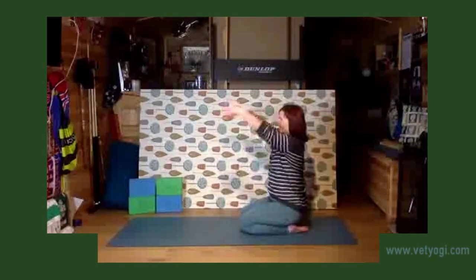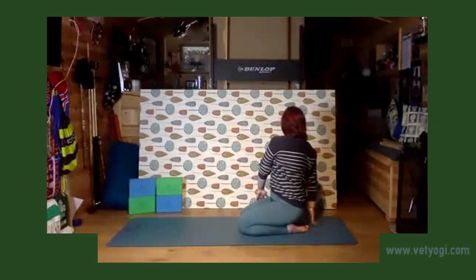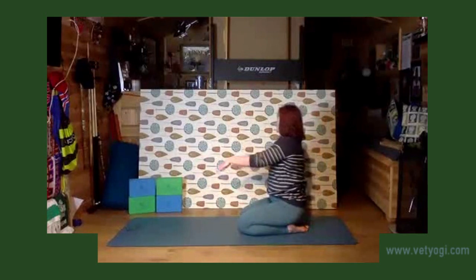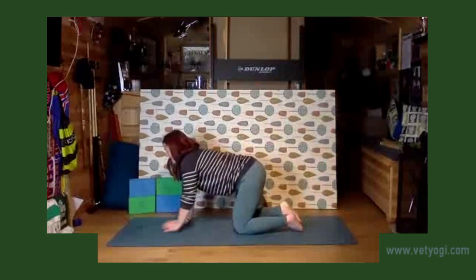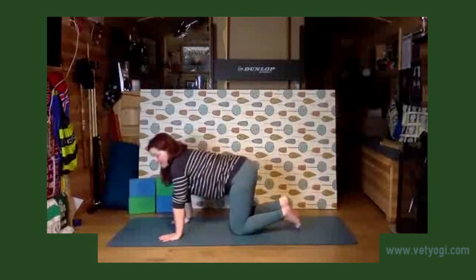And then inhale back up to center. And exhale, taking it down to the other side. Looking out over the right shoulder. Couple of breaths. And then with an inhale, just gently coming back. Come into tabletop. And from tabletop, we're going to get right into it tonight, going up into downward facing dog.